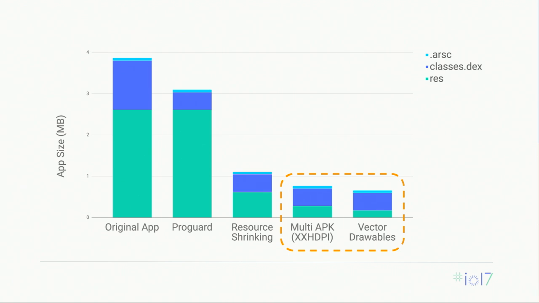Our advice would be that you consider what kind of image assets are in your application. So if they are relatively simple and flat, you should definitely consider it. And then that also simplifies your build and QA process so that you only have to produce one APK to upload to Play. So let me hand it back to Shai for one more best practice.